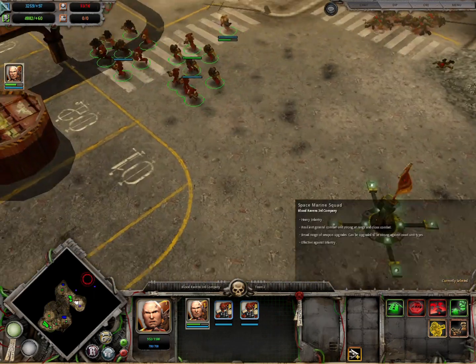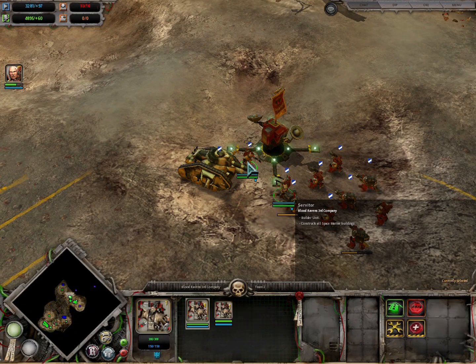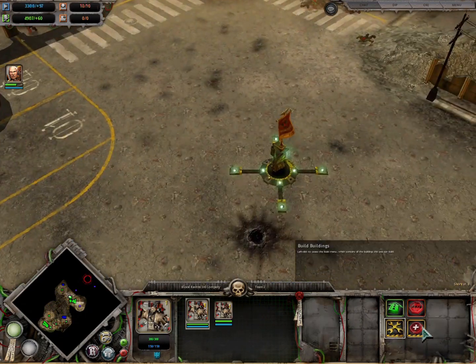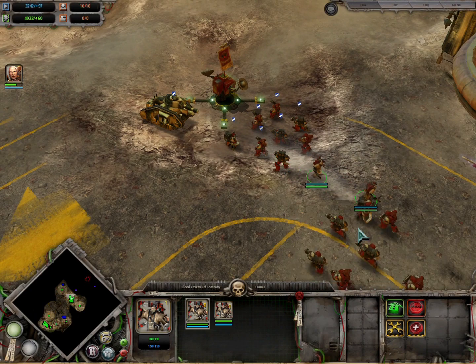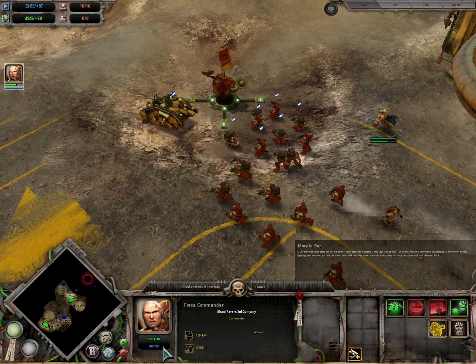Alright, they're all moving. So let's get the servitors to build a listening post here. Initializing protocol. How is the health of Gabriel?